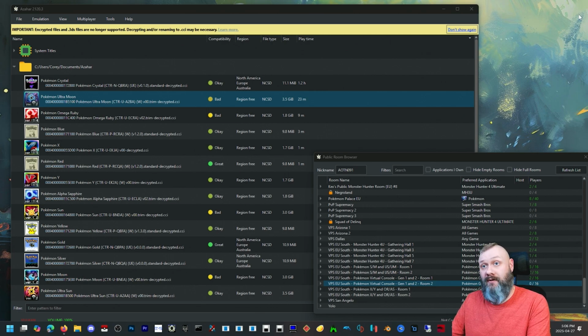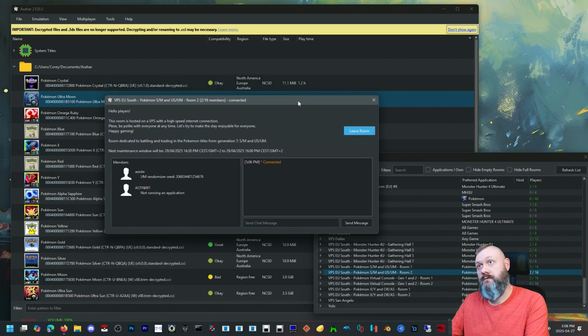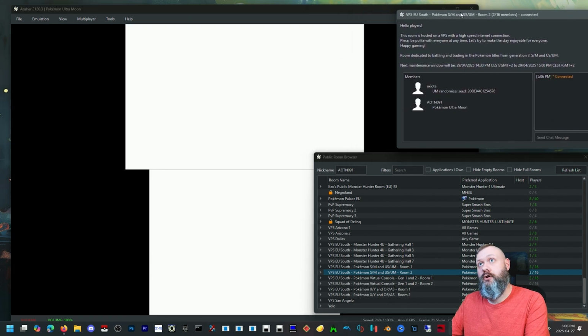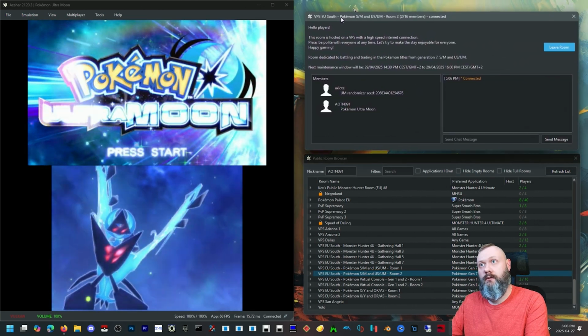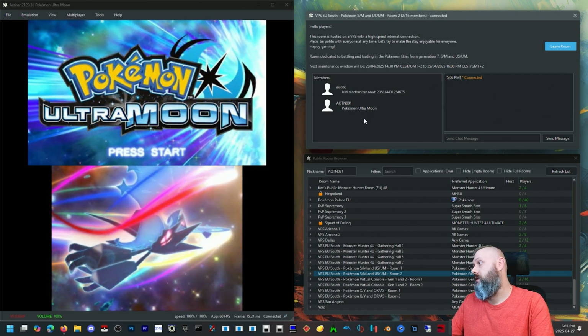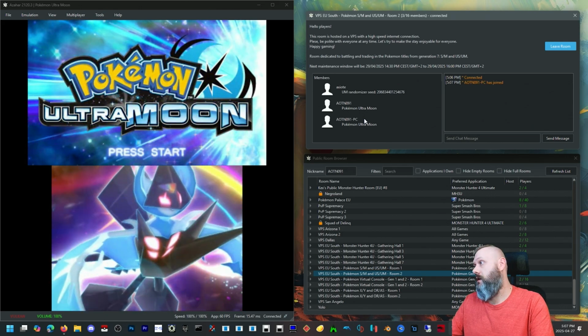Okay, so now that I've got my Ultra Moon over onto my PC, what we're going to do is we're going to connect up to another room here. And we're going to go to room number 2. Okay, so as you can see, you're now connected to that room. Over onto the laptop here, we're going to go to Ultra Moon, and we're going to launch this game. Now you're going to notice that these windows actually kind of stay above the actual emulator. Just make sure you go in and readjust your windows so that way you can see what I'm doing here. We're going to connect up onto the multiplayer room with the desktop. And as you can see, I am there as well.